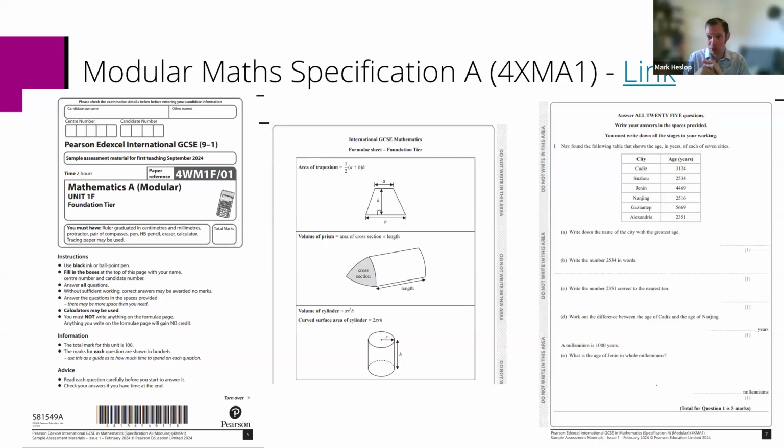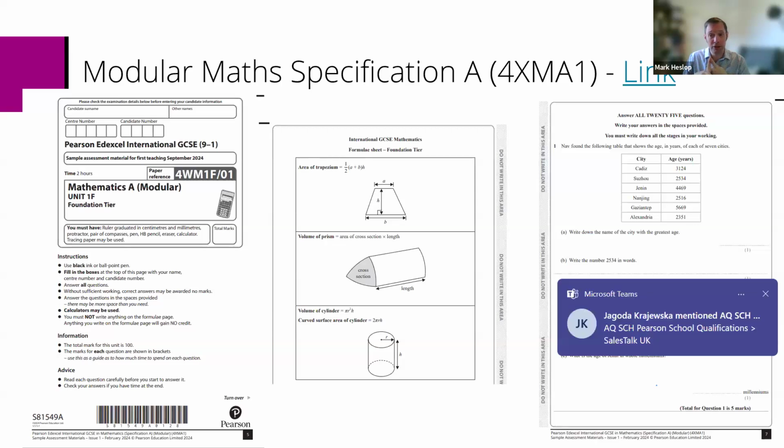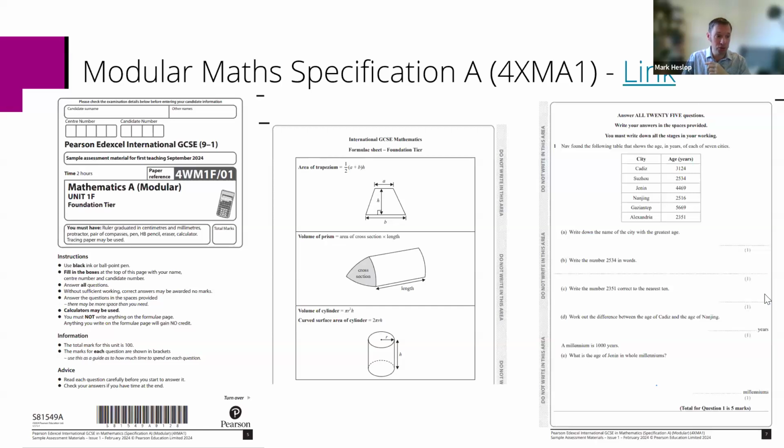If you're new to us, we do assess non-calculator skills within the papers. For instance, we might ask students to rationalize a surd, or at foundation level, show all the stages to manipulating fractions. So I think non-calculator skills are absolutely vital. I don't think they should form 50% of the assessment. We would prefer students to be focusing on their problem-solving skills, which is what our assessments are more geared towards.